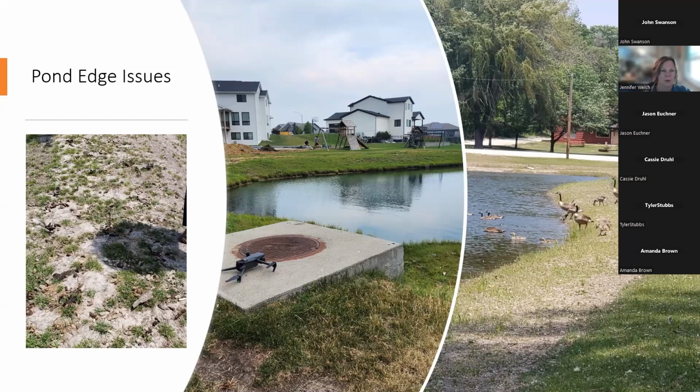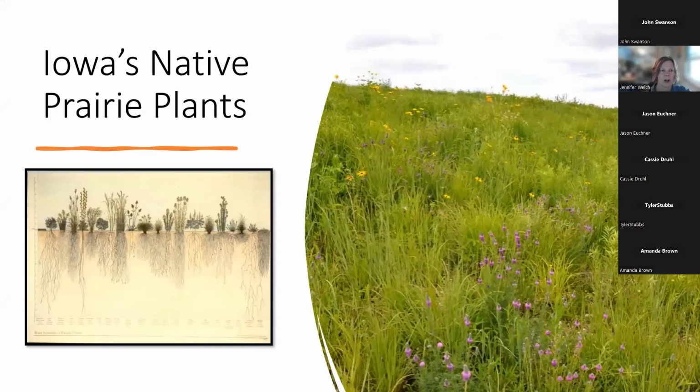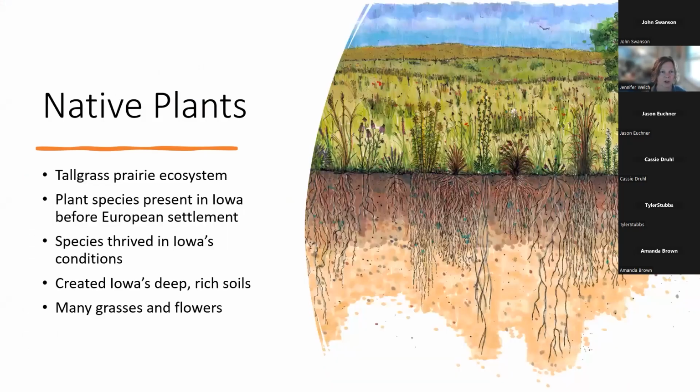You can also see some erosion in the middle picture. In this particular picture, you can see they've used some erosion stone, but there's still that erosion along that interface. And so that's really where we can do a nice job with changing the vegetation into something a little bit different. And what we're talking about are Iowa's native prairie plants. They have deep root systems, which you can see here in that photo. They can go down 6 feet or more, create some fibrous roots and really protect the soil and do a nice job.